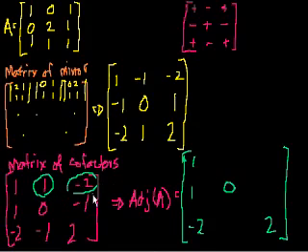So let's see. So then this number will be flipped to this position. So it goes there. Right? This is in row 2, column 1. So it will go to column 2, row 1, which is that. And then if we go here, that's going to be flipped down here, flipped across the diagonal. So this is minus 1. This is going to be flipped all the way up there, so it's minus 2. And then this will be flipped there. This is minus 1. We are almost done. So this is the adjoint of matrix A.